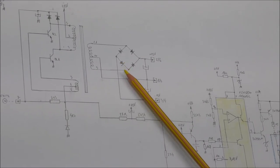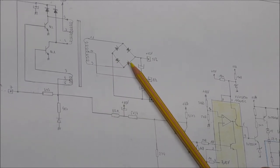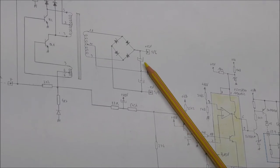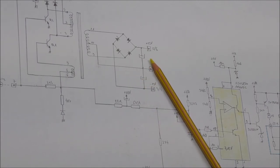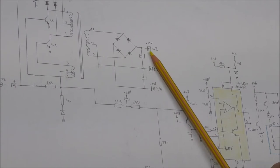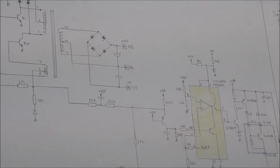So this gives actually at the secondary two AC voltages, which are rectified by this diode bridge, and you have two capacitors for filtering, and you have, using this feature, an isolated power supply with two secondary voltages, which should be, because I have already made some measurements, 13 volt and minus 13 volt here. So this is for the power supply of the instrument.